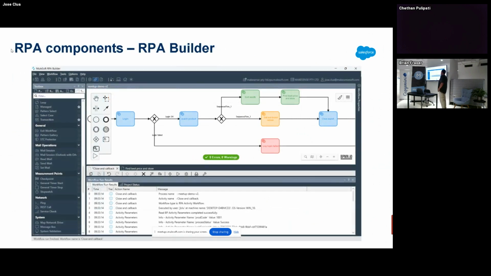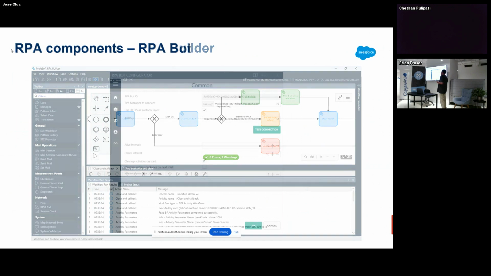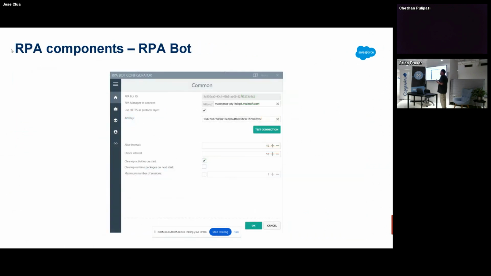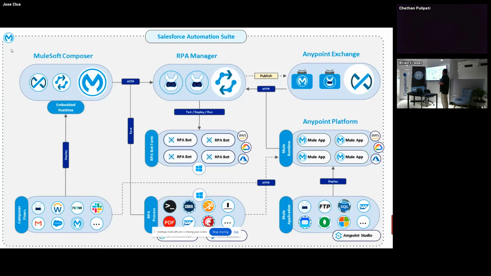Then you have RPA Builder, where you actually implement the automations, and then you have the bot. The bot is also an application you need to install, so you can install the bot in your environment to run it locally, and you can configure the bot.